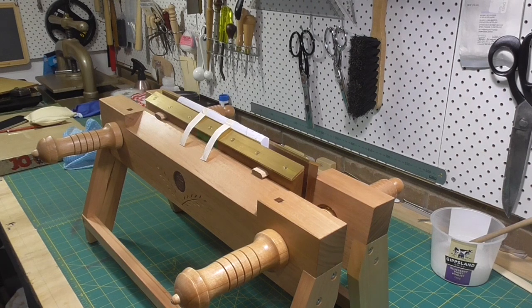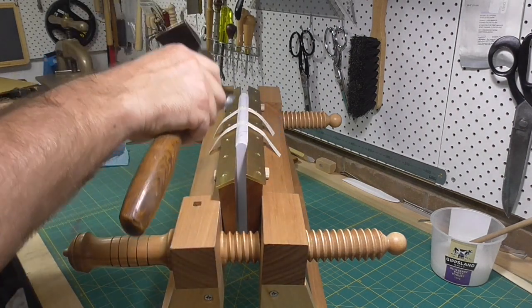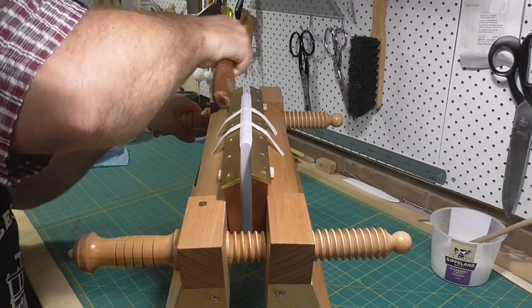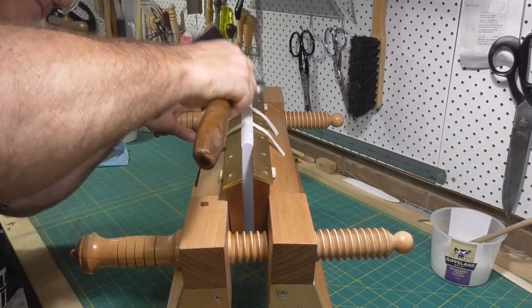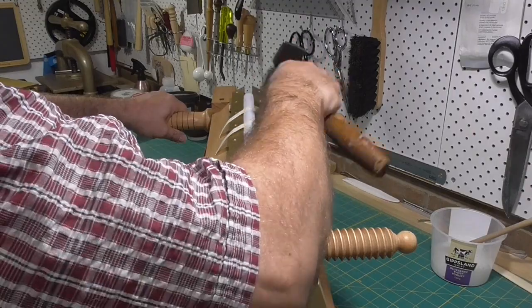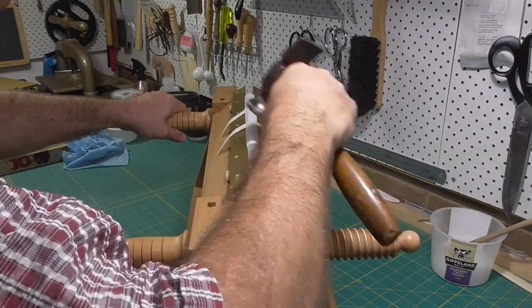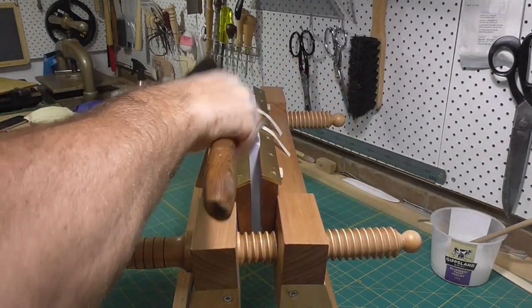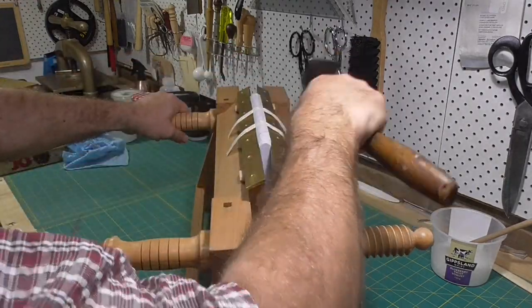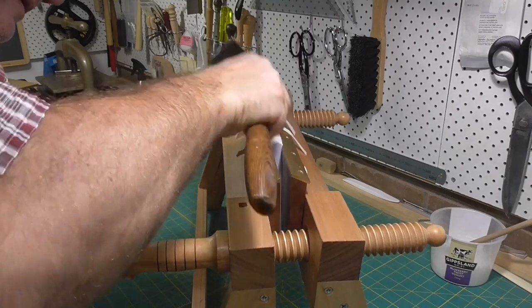This is where the lying press has an advantage — you can put a lot more pressure on it. With this little finishing press I don't want to damage it by over-tightening it. But you can see how the boards have already started to push the shoulders out on the book. Then using the hammer lightly at first, just go along from the head to the tail, starting to tap just away from the center of the spine. As the sections start to roll over, you can start to move towards the edges of the book. Don't hit the spine right in the center — you want the center section standing vertically and you don't want it squashed. As the sections start to fold over, you can start hitting it slightly harder and moving towards the edge until the outer folds are almost folded over at a right angle.